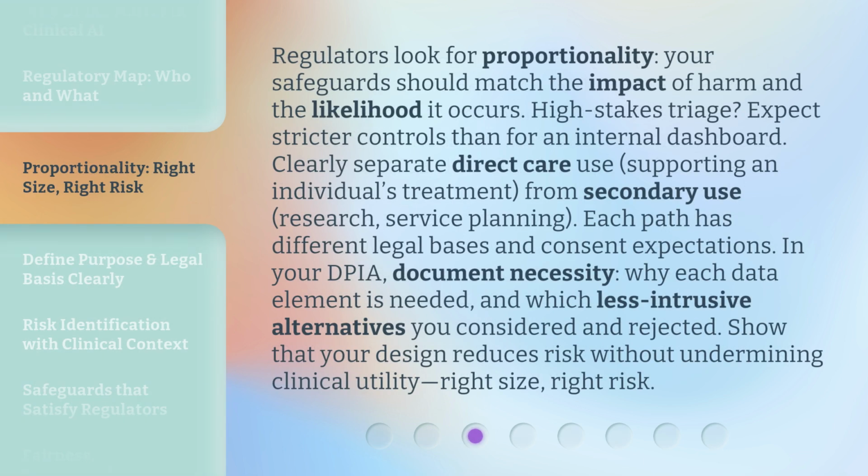Regulators look for proportionality. Your safeguards should match the impact of harm and the likelihood it occurs. High-stakes triage? Expect stricter controls than for an internal dashboard. Clearly separate direct care use, supporting an individual's treatment, from secondary use, research, service planning. Each path has different legal bases and consent expectations.